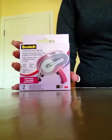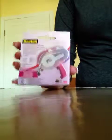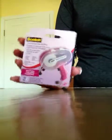And this is the one for general purpose. The acid free one is usually $10, and the general purpose one that I got, according to the receipt, is $5.99, so I got it for $3. So not bad. I think that was it for my Michael's haul.